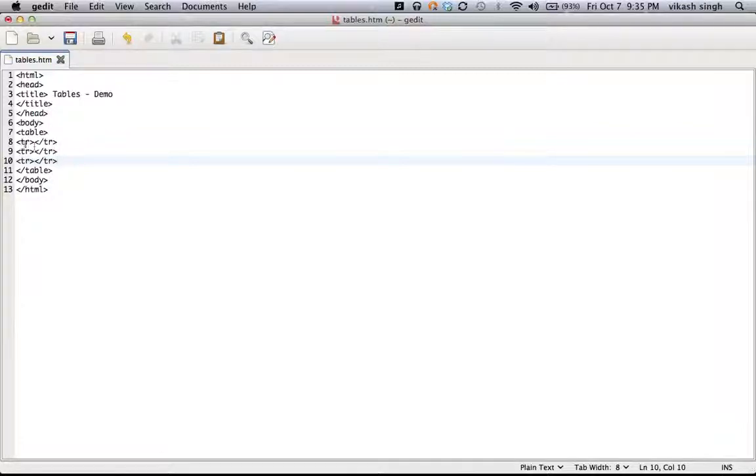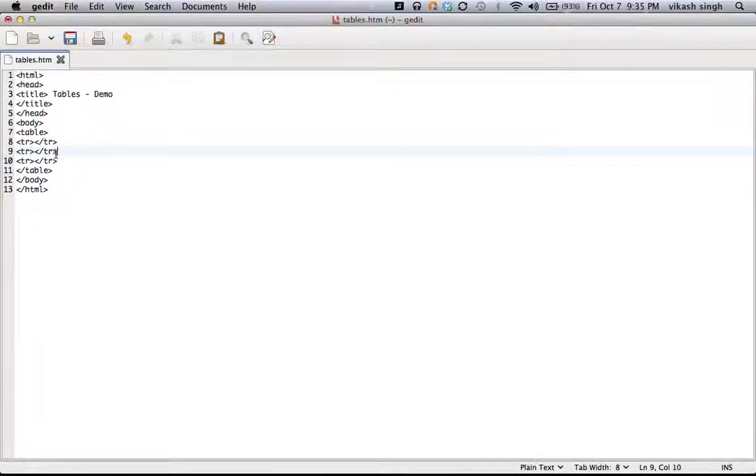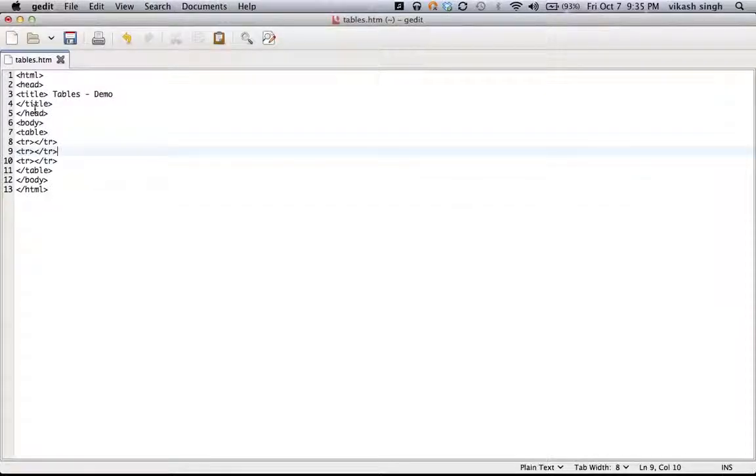So here we can see there are 3 rows. We have written 3 trs, you can see here. Now in the first row there will be 2 headers, there will be 2 columns, and in the rest of the rows there will be 3 columns. So we will write that many tds. But for the first one, let us make it a bit beautiful.